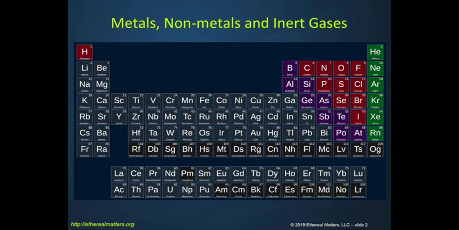The red ones are the non-metals, and there's only, I think, 8 or 9 of those that are not metal. And then all the rest of the elements on the table are metals. So this theory attempts to explain the structure of the nucleus of the atom as coming from chemistry. Why is the periodic table as it is?